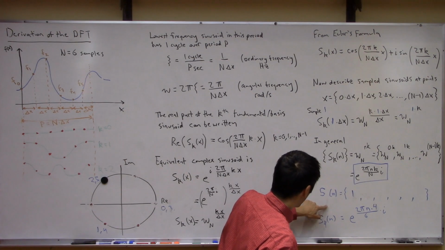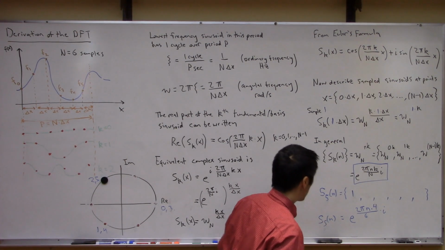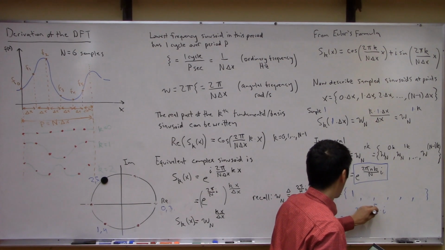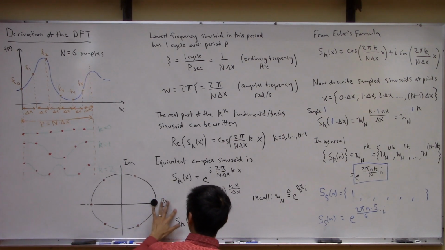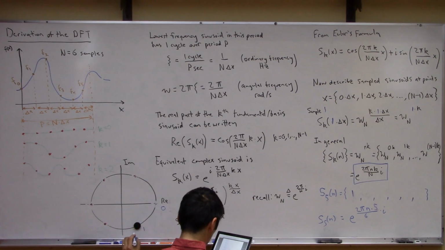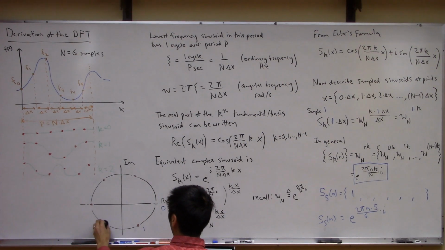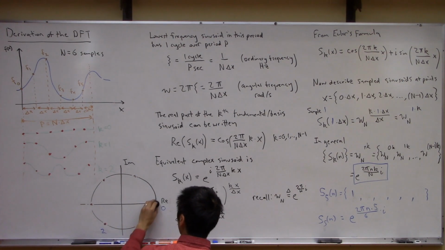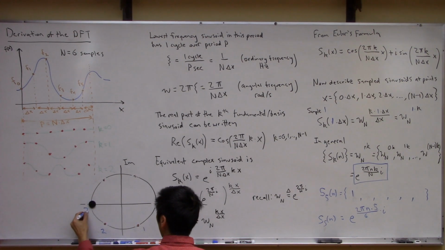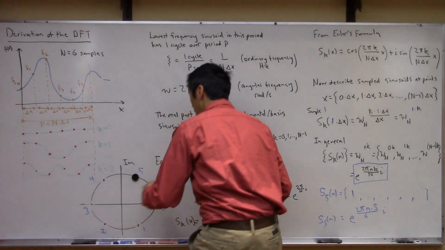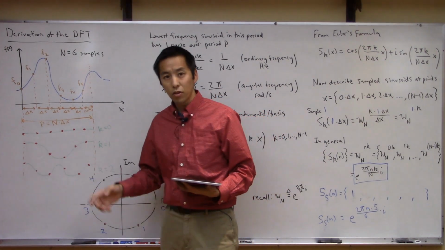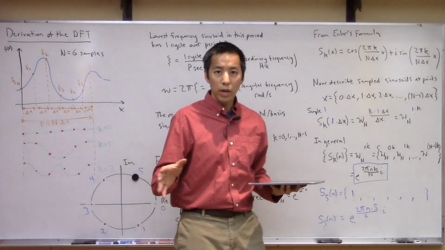And then finally, the last one in our case is the S5 sequence, where now we're jumping by 5 every iteration. Let's go back and reset everything. 0 starts here. So 1, 2, 3, 4, 5. Here is 1. And then 1, 2, 3, 4, 5. Here's 2. 1, 2, 3, 4, 5, here is number 3. 1, 2, 3, 4, 5, here's 4. And then 1, 2, 3, 4, 5, here's sample number 5. So interesting, now it's almost like this idea of negative frequency, where it's going the opposite direction. Again, this is all going to come back to us. I just want to make sure we have a good, clean picture.